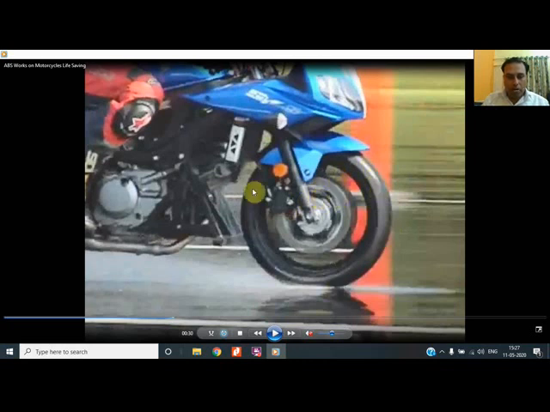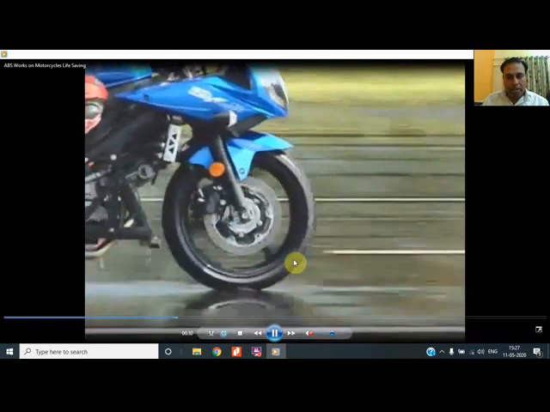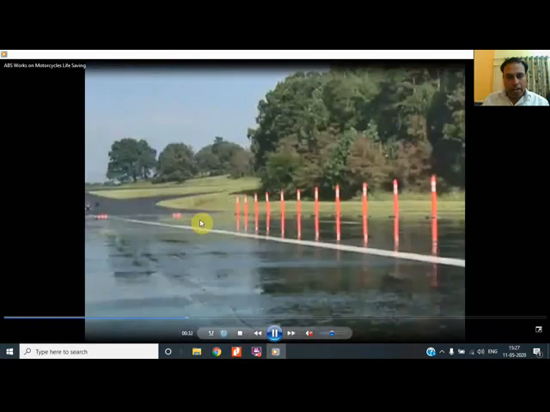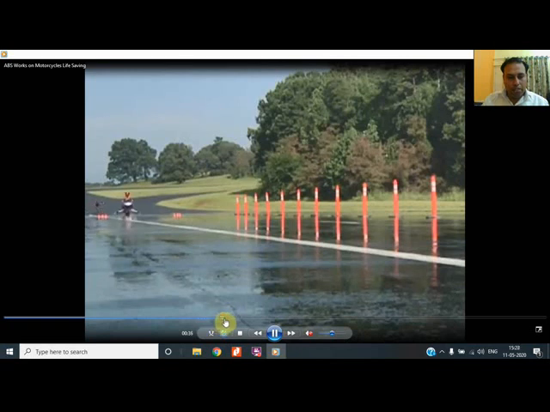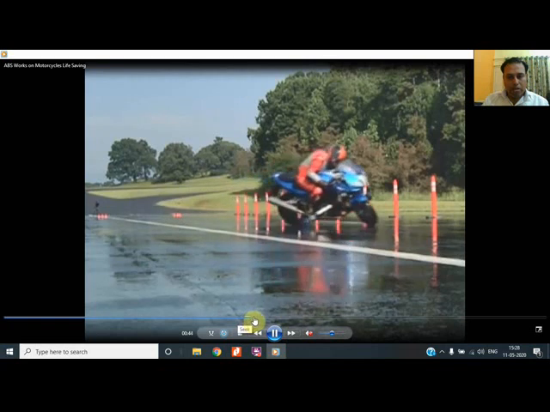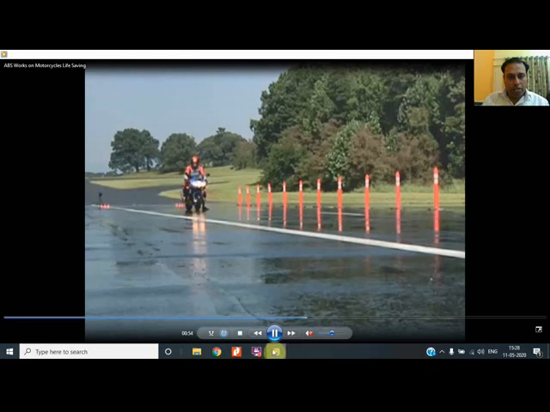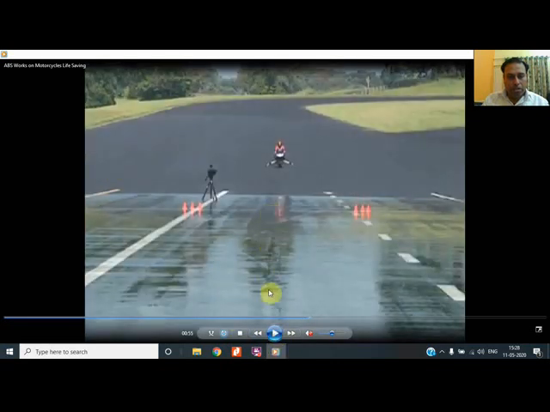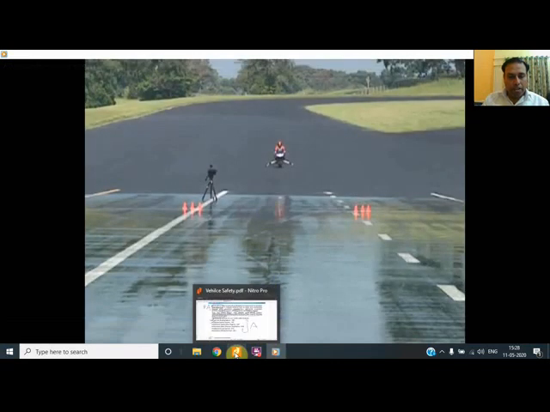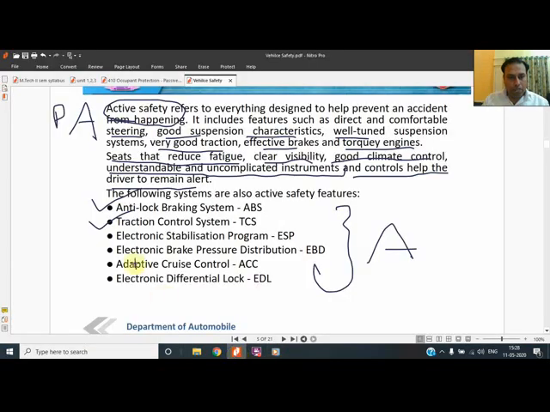If you are not locking the wheel, then what will happen? You can see the wheel is not locking. The anti-lock braking system is there, and more stability is there. That's why I downloaded this special video, to show you the impact. This is a non-ABS vehicle, and this is the ABS vehicle. The surface is completely wet, and the vehicle is at high speed. Even so, the stopping distance is short, the steering control is good, and the braking is also efficient.